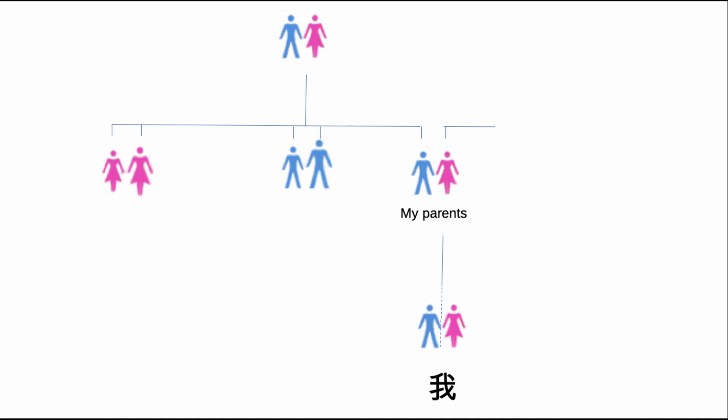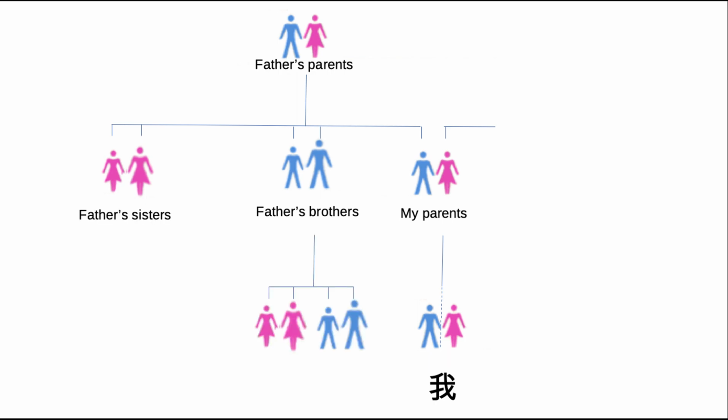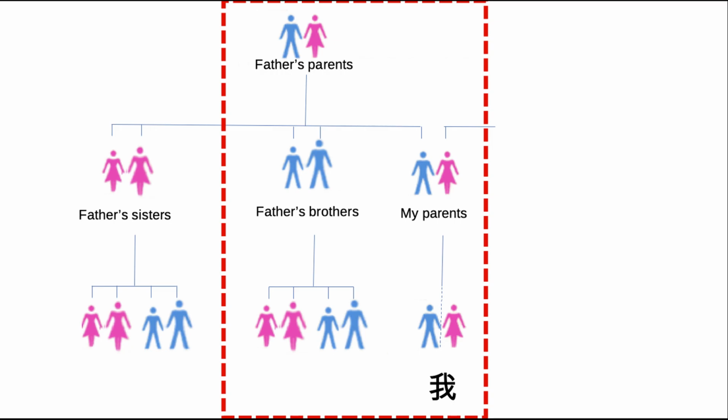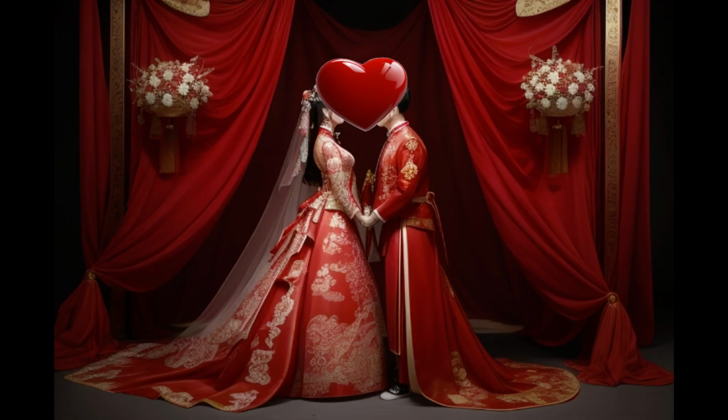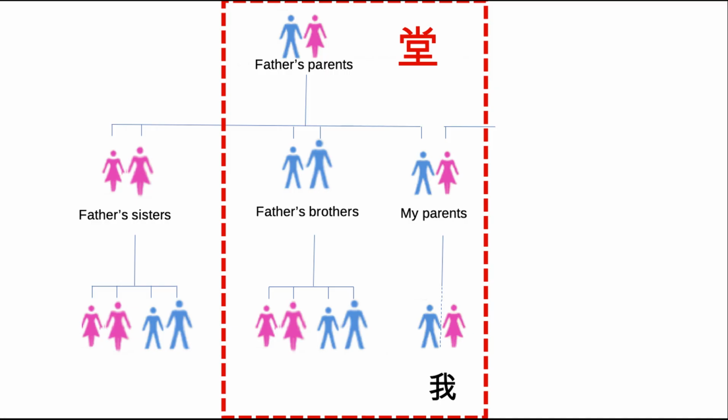Let's first look at the paternal side of the family tree. In Chinese culture, we distinguish between a father's brothers and sisters. The descendants of a father's brothers all have the same surname as me, while the children of a father's sisters have different surnames from me. In the early Chinese concept, women were considered outsiders after marriage. They were no longer part of the same family. The people in the circle above are all my cousins.